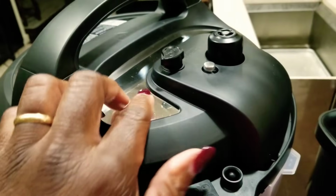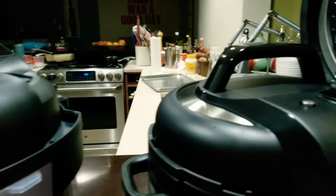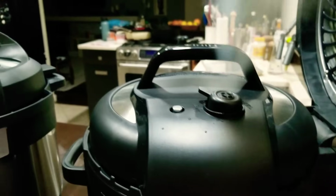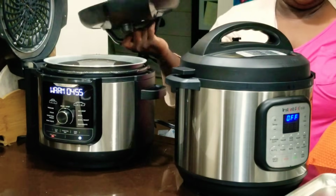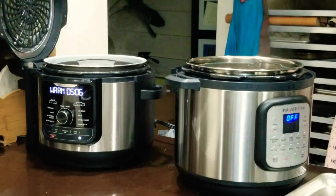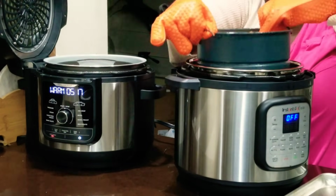We are done pressure cooking, so we're going to do a quick release first on the Instant Pot Duo Crisp and next on that Ninja Foodi Deluxe. Let's get the lids off of these bad boys and see what we got going on. Make sure you have some protective mitts on, like these silicone gloves, because these are hot.